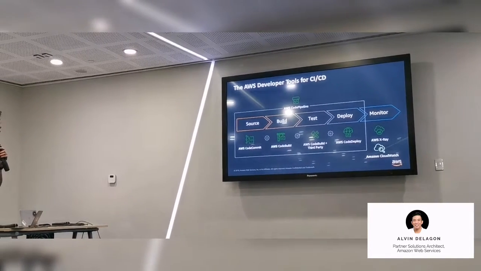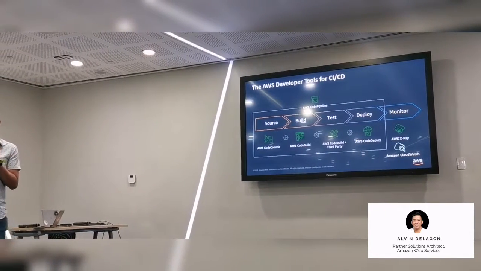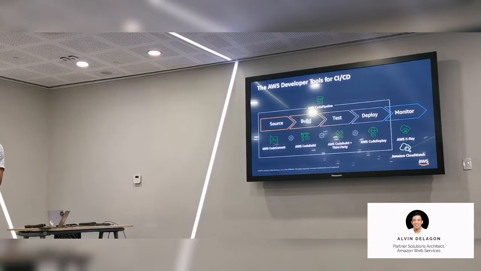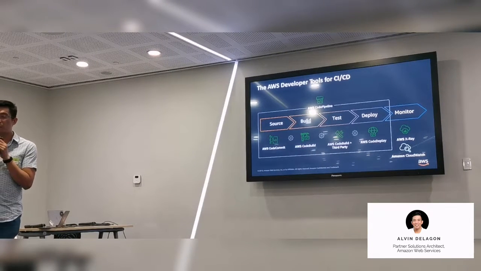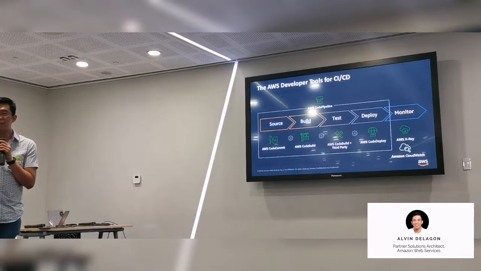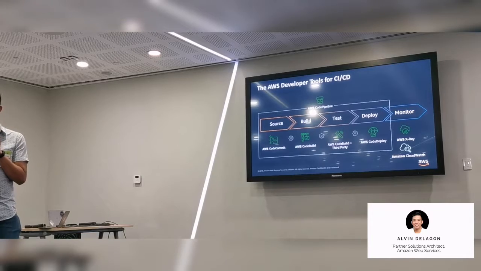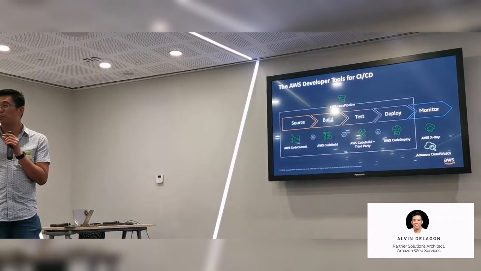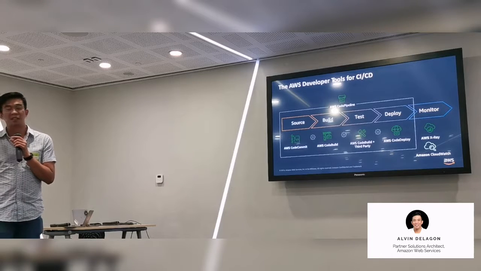And CodeCommit, this is actually our private Git repository, very much like GitHub and GitLab. CodeCommit has been improving for the past few years. Before wala pang pull request dyan, pero ngayon meron na. At the same time, we also support wiki and issues na. So we're catching up with GitHub. More and more people are now moving to CodeCommit kasi mas mura siya.